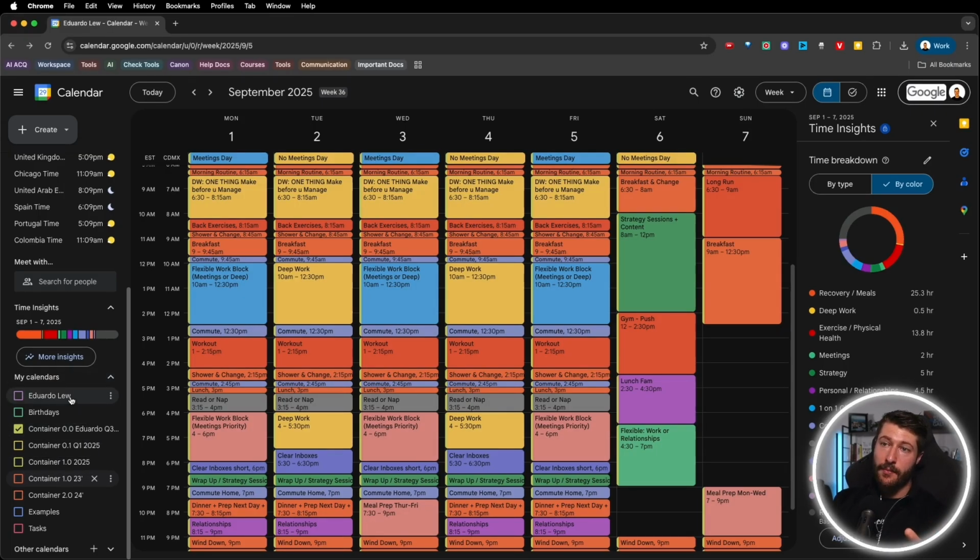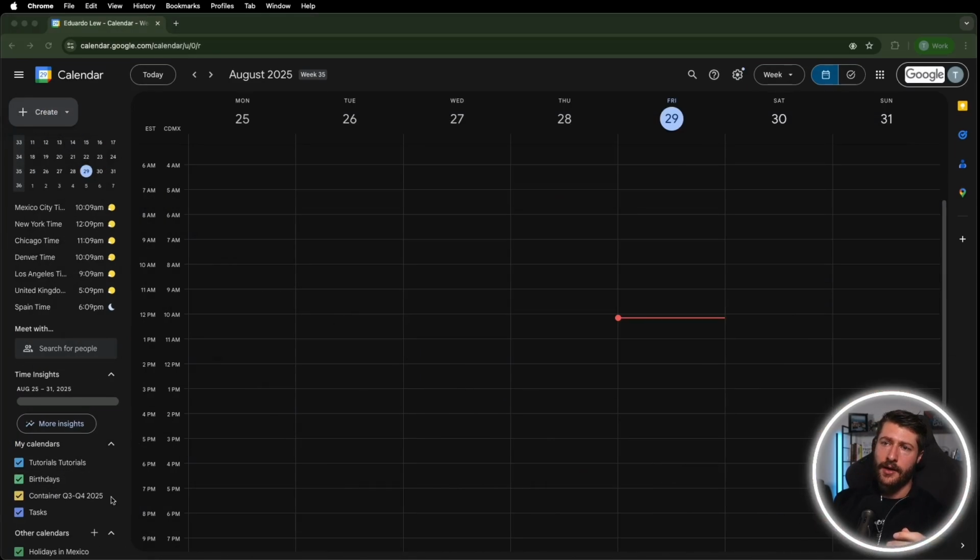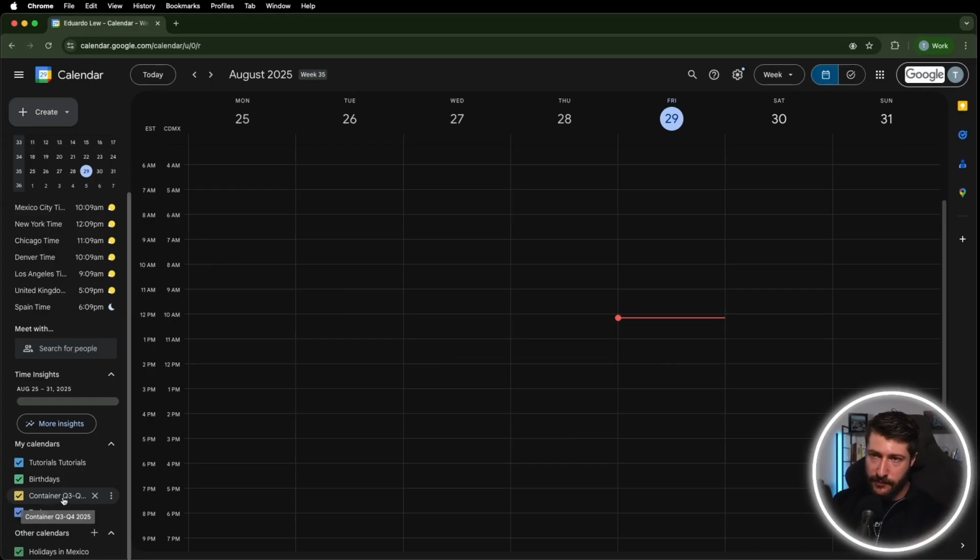Again, this is going to be the main one. This is the one that is already connected to Calendly and has a bunch of my meetings there. So I don't want to mess with this one yet until I can make sure that I can commit to the changes that I'm going to put here. That's why right now there's only one, so it doesn't make that big of a difference.